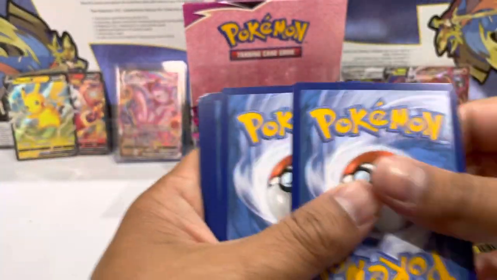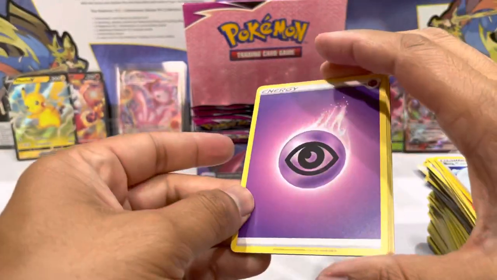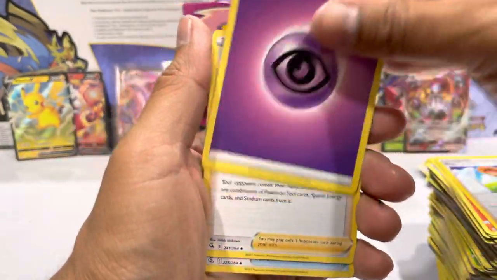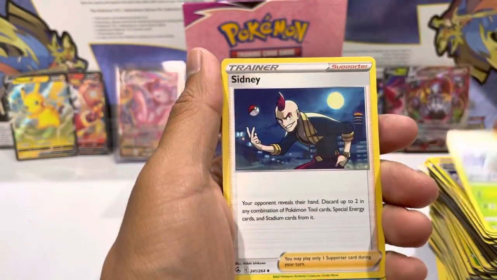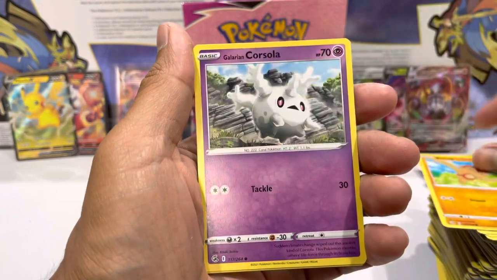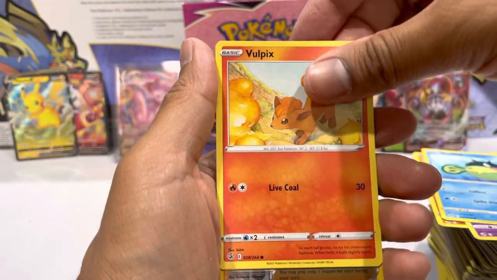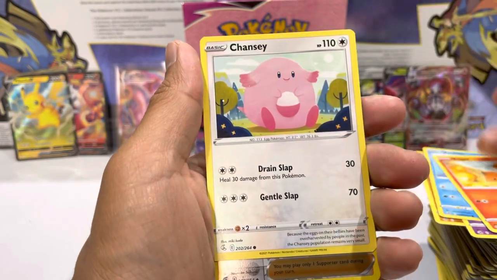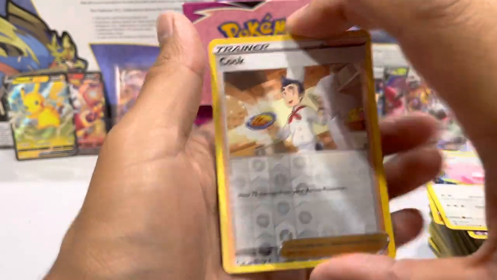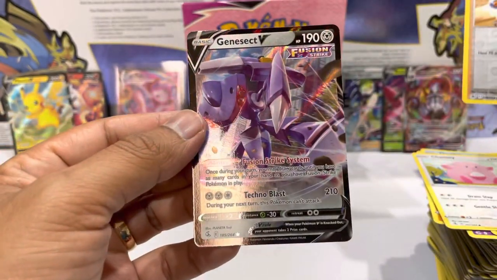Here's another one. Let's see what we got. Psychic Energy, Sycamore, Battle VIP Pass, a Ball Toy, a Galarian Corsola, a Quilfish, a Vulpix, a Chansey, a Cook, and we got ourselves a Genesect V. Alright.